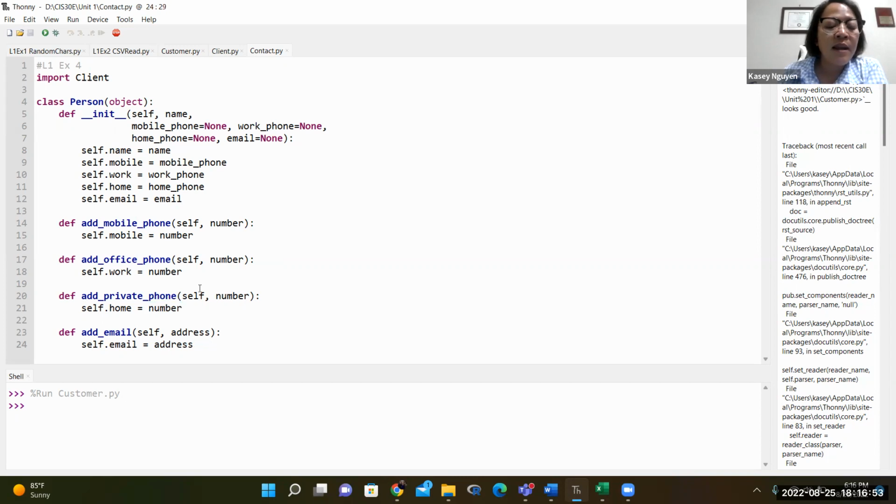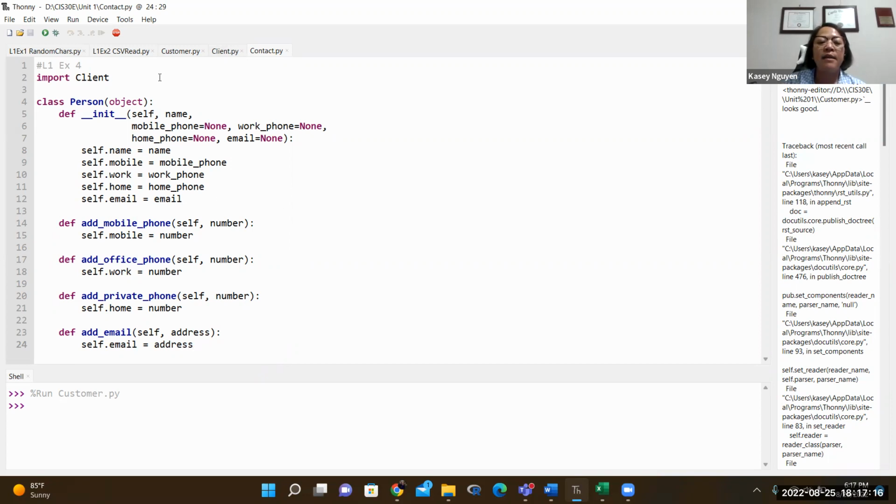And then the last method for this module is going to be add email. And email is email up here, and it's going to pull from address. Now, in this exercise, the way that I wrote this is I did two Python files that work together.